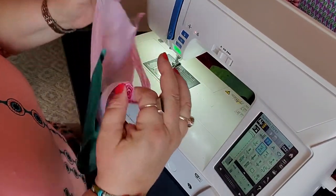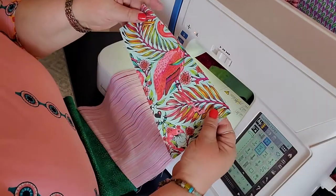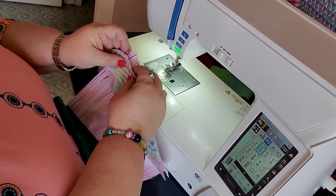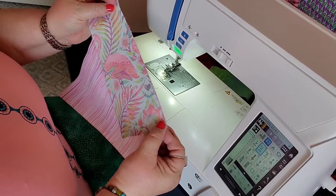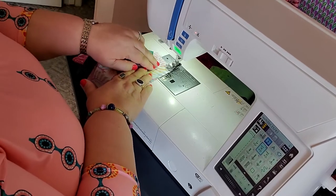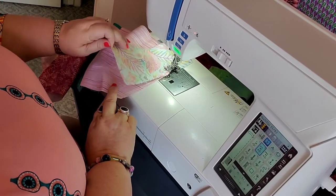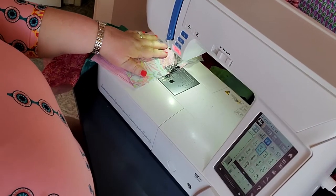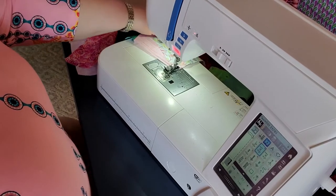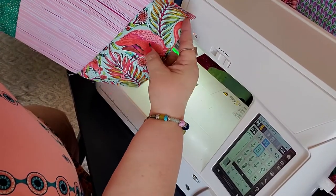These are some leftover blocks from the quilt in the background. You can see they've lined up. Now in order to get the ends, you're going to want a piece that's half — that way you'll have a solid straight line down. You can always go after and take your ruler and cut off extras, but I like to cut them in half ahead of time. I'm going to line it up — this would be for the side of the quilt. Cut it, and you will see I have the side of the quilt completely lined up and perfect. Look at that Tula Pink fabric!